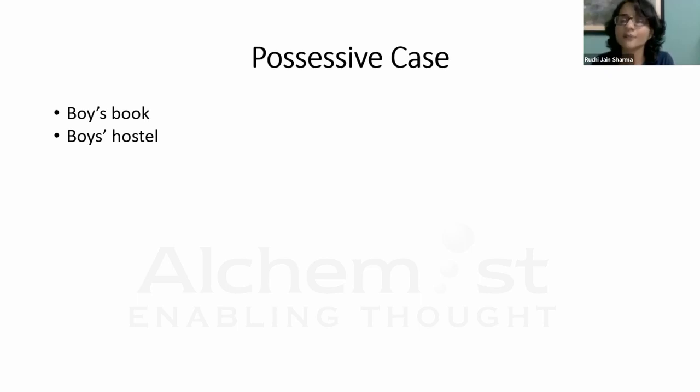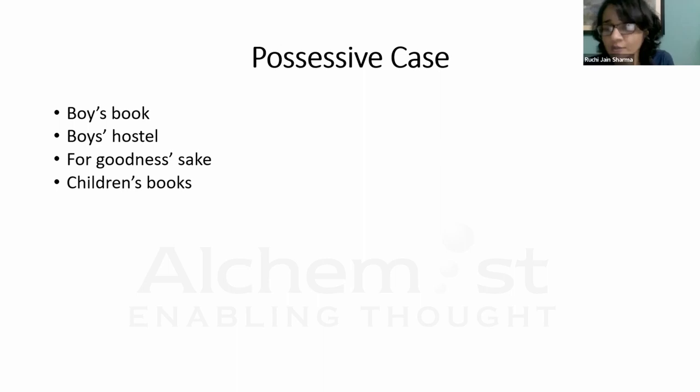There is a very famous poet, Keats. His name ends with an s. Now if I want to say Keats's poems, I cannot say Keats's poems. I will just say Keats' poems, and while writing, I will write K-E-A-T-S and just an apostrophe, no s again. Is this clear? This is very important. Yes, ma'am. Now, for example, I say for goodness sake. I will not say for goodness's sake. For goodness sake, just an apostrophe, no apostrophe s. But children's book, because children is already plural, so there apostrophe s will come.